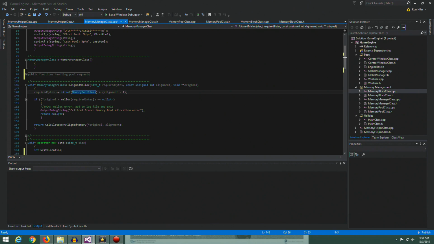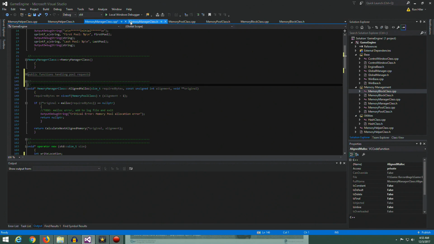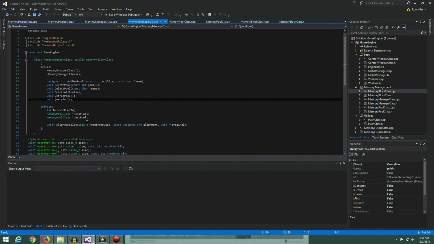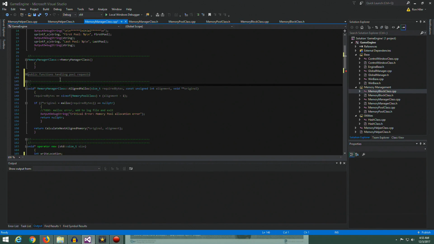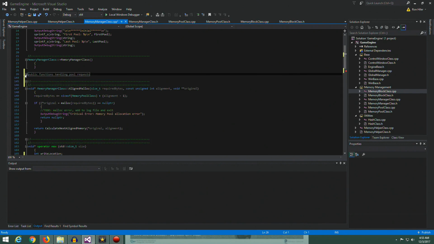And then I'm going to put in, so align malloc should be a private function, I believe, right? It is, yeah, okay. So we'll leave that private. I'll copy this again, and then we'll do another one for block requests.